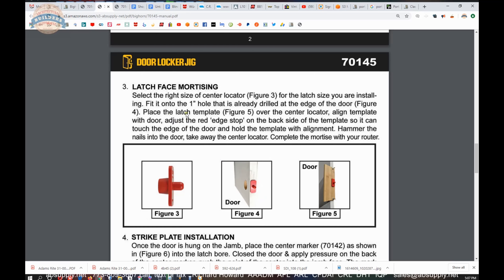Place the latch template over the center selector. Align the template. Adjust the red edge stop on the back side of the template so it can touch the edge of the door, and hold the template in alignment. Hammer the nails into the door. Now take away the center locator.